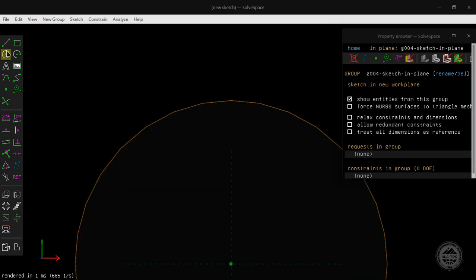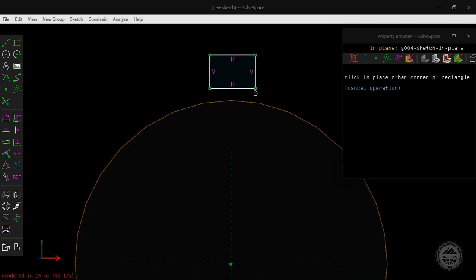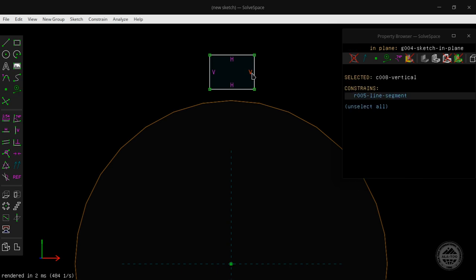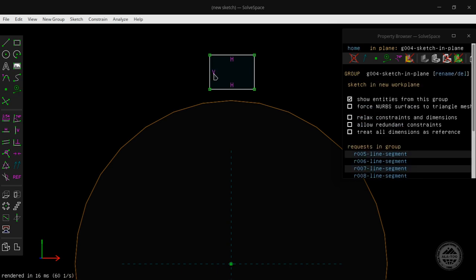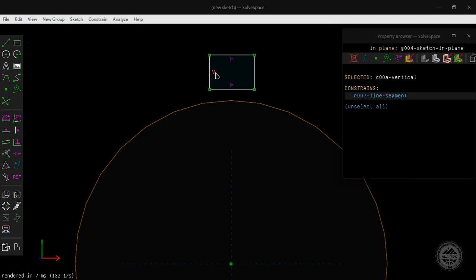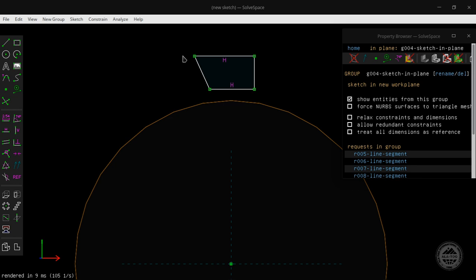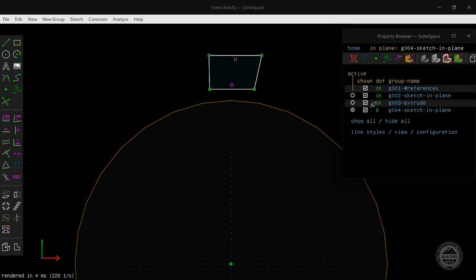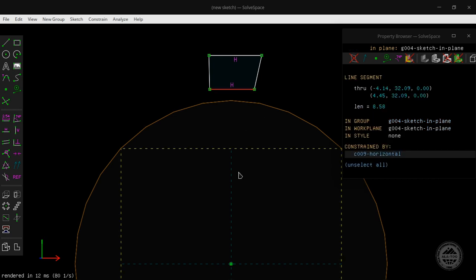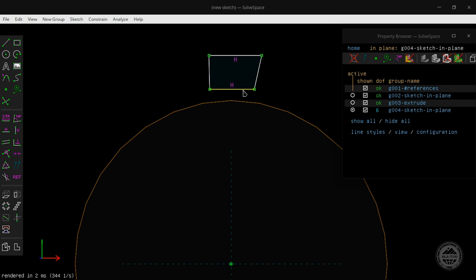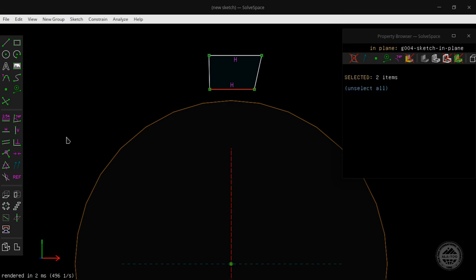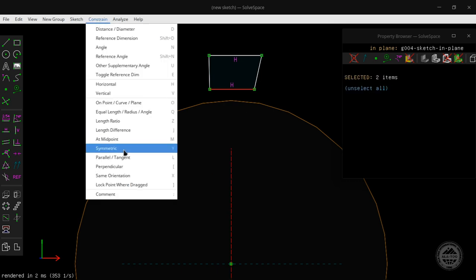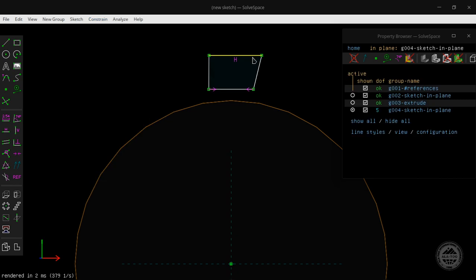So now we can sketch the tooth, and let's just create a rectangle here. Remove these constraints, just press delete here, select and delete like this, and now we have some freedoms here. How many freedoms? 6 dimensions of freedom. Okay, let's decrease them. Let's make this symmetrical to this line and say constrain symmetric here, and same for here.